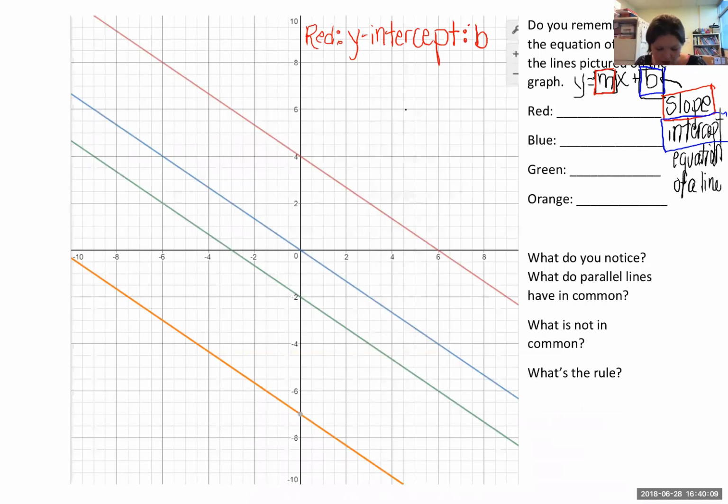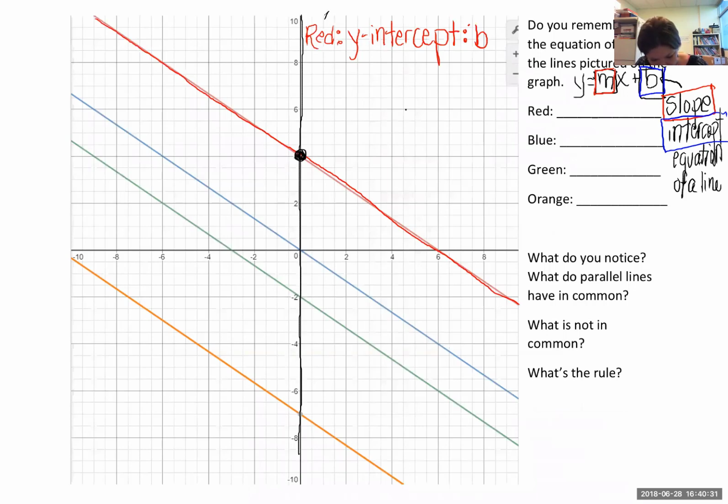The definition of a y-intercept is where the line we're considering, this red line, crosses the y-axis. The y-axis is this vertical axis that runs up and down on our graph. So where does my line cross the y-axis? It seems to cross at this point.